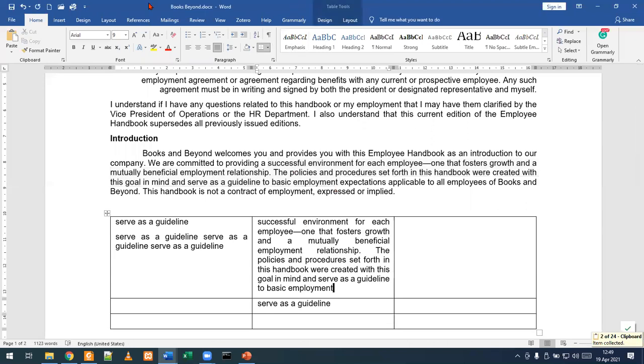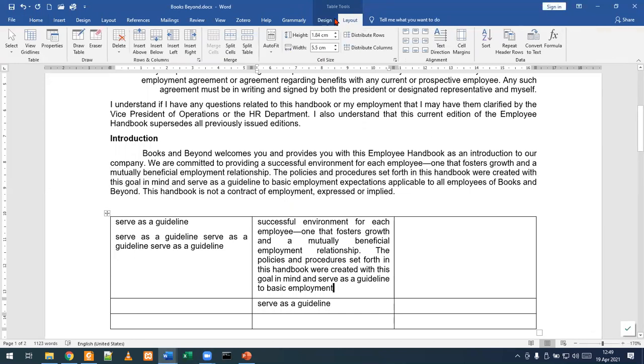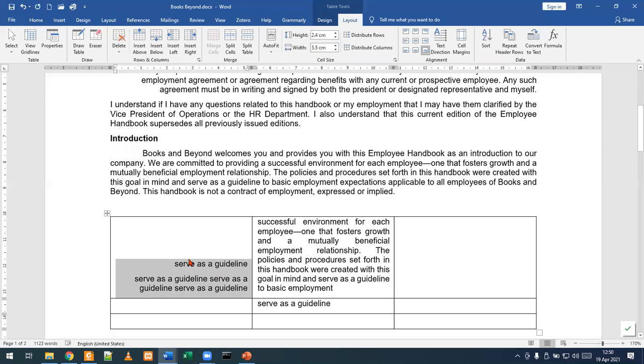So now when we create our table, if we go to our layout tab from our table tools, we have this group that is called alignment. This is where you see all the alignment options that you have at your disposal. If I pick, let's say, this box here and highlight it and align it to my bottom right, this one will align text to the bottom right of that cell.